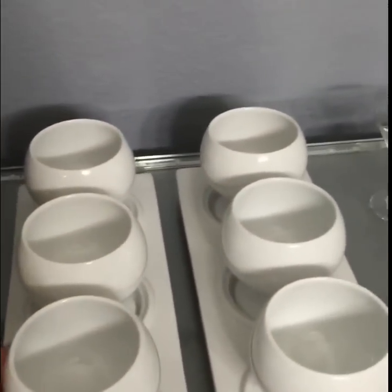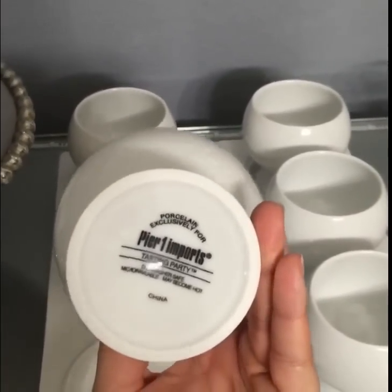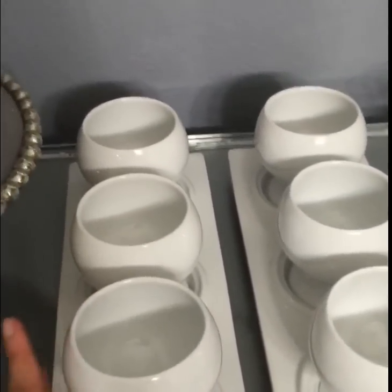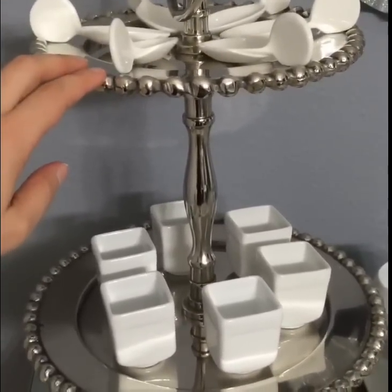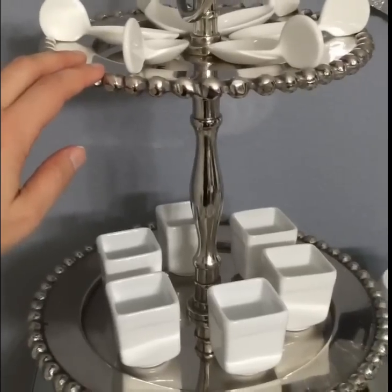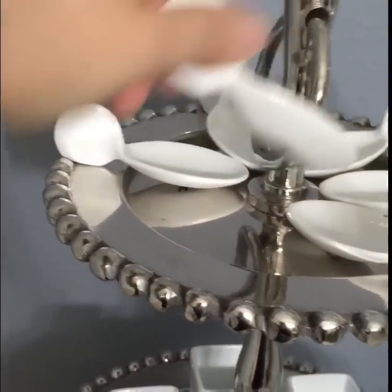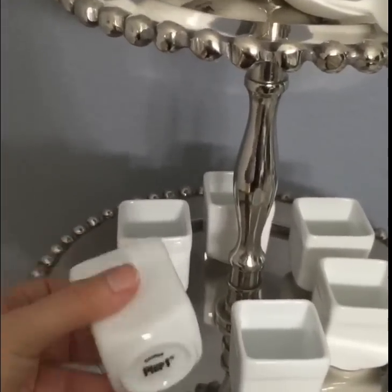Over here are some little mini bowls, and I got this set also from Pier 1 Imports last year. This is from the Tasting Party Collection — I haven't seen this particular set there this year, but you might want to check online, or check eBay. This tier tray stand I got from HomeGoods and I love it — it was probably $29 or $39. Over here on top I have some additional ceramic spoons, also from Pier 1, and this actually comes with a little tray to hold them as well.